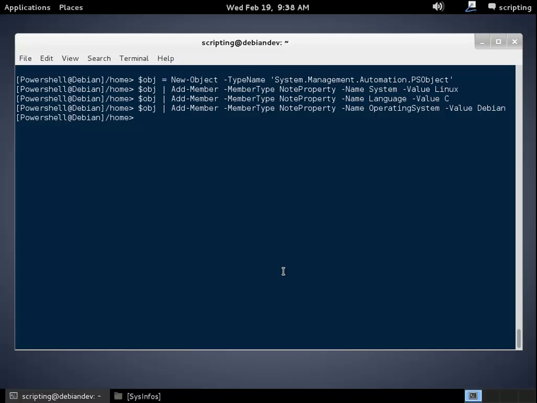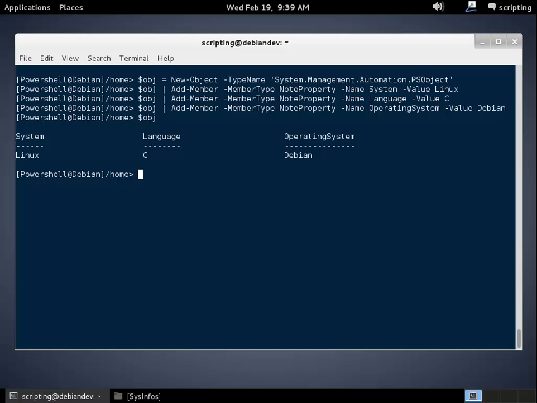Now let's print the object to the pipeline. And as you can see, we have an object, technically it's a PS custom object, sorry. It's not a PS object, it's a PS custom object with system, language, and operating system properties. It's an object with three properties: Linux, C, and Debian. Now we have created a very simple object.